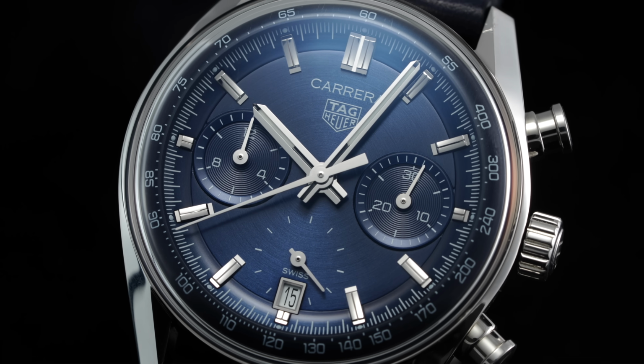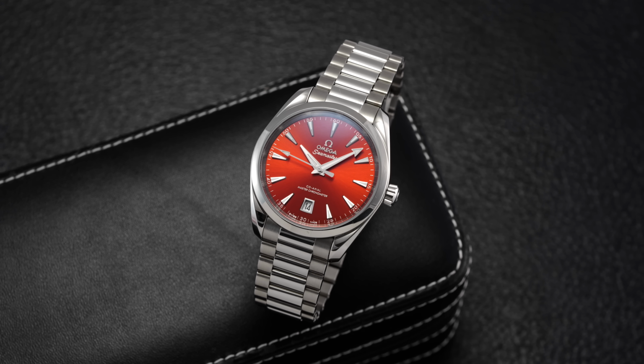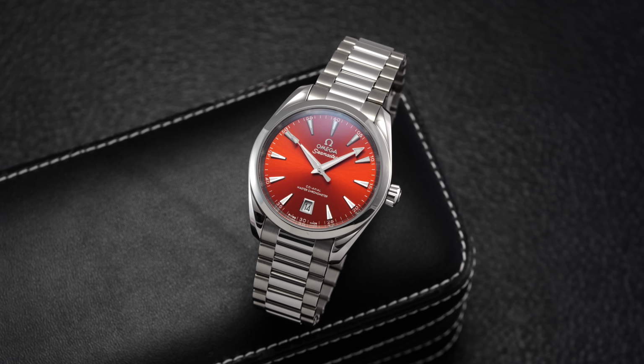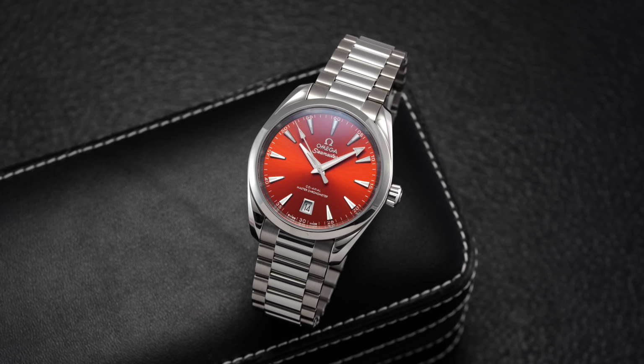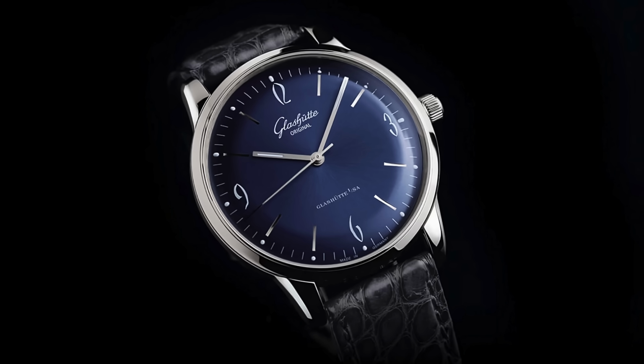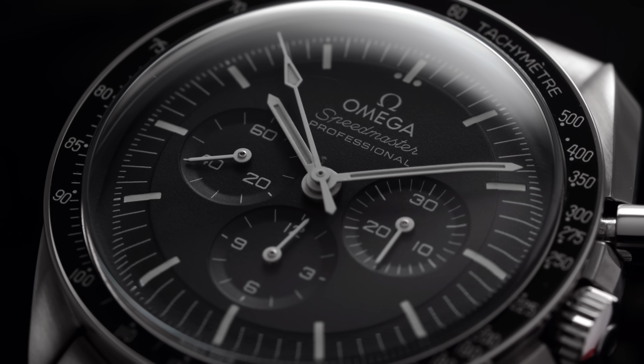Now, a type of collector that I really respect is somebody that is looking at a specific budget in mind and trying to maximize their dollar amount. And today we're going to be looking at a price segment that I think is a great one to look at if you're looking for, say, your first luxury watch or to add a luxury watch to your collection, and that is $6,000. In this video, we're going to be looking at this price segment, looking at some of the definitive watches in the dive category, the dress category, everyday category, GMTs, and then also chronographs.